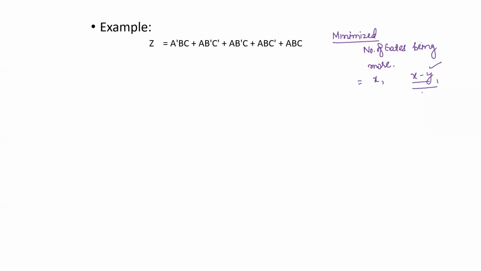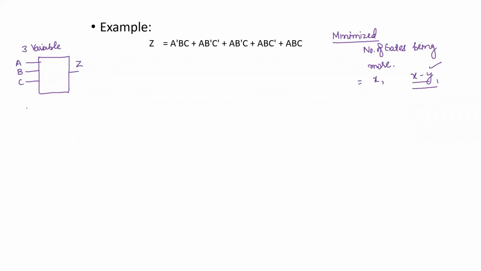Now the question arises: where does the expression come from? Suppose this is a 3 variable system. We have a system, and this system has a list of inputs. Your inputs are A, B, C. Based on these inputs, we have some output. Your output is Z. We don't know anything else. We have this system with inputs A, B, C, and we get output at Z.